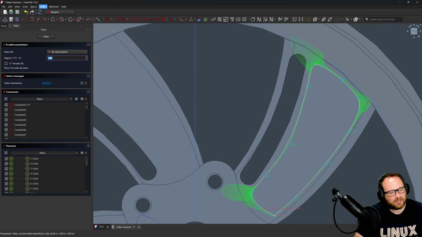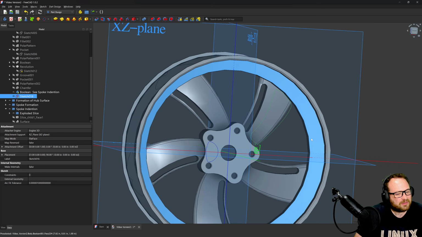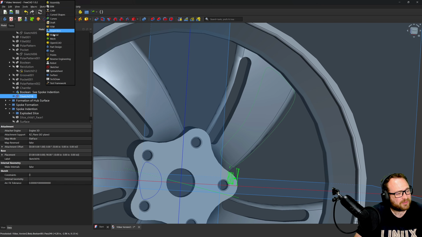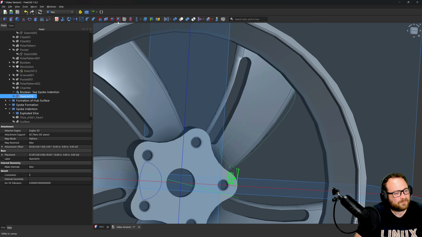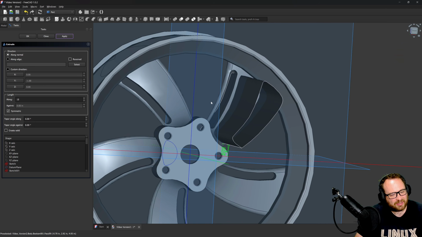Not bad. So I'm going to follow the same procedure as before, right? We're going to go to Part. We'll choose Extrude right there. We'll make this distance, say, 15 inches. And we're going to uncheck Create Solid, make sure it's symmetric, Apply.